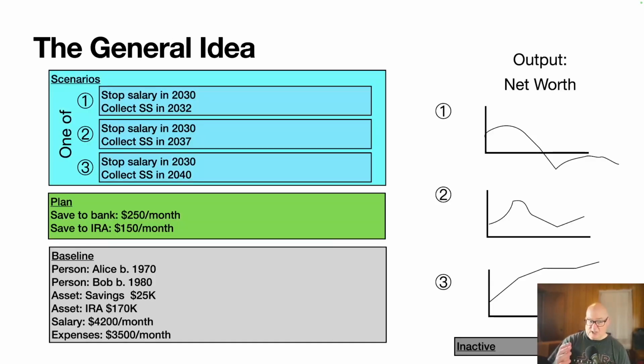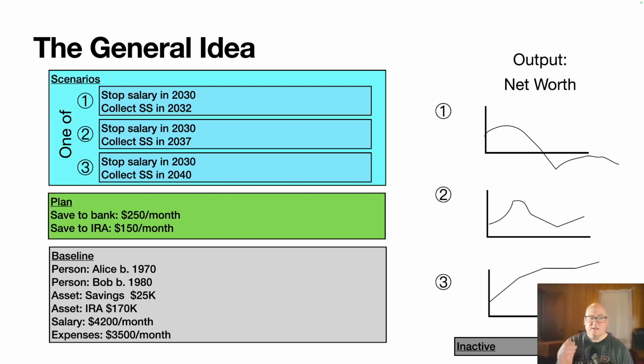So here's my general idea. I'm imagining those blocks on the left, working bottom to top, although I'm not quite sure which way to put the direction. The baseline box there, these are things that are just given facts about the situation. So Alice was born in 70 and Bob in 80, and they have this much in savings, and here's their salary. And then the second section, the plan, my idea there is that these are things that they've decided about how they're going to manage their finances. And so every month looks like they have a $700 excess. They're going to put at least $400 into some sort of savings.